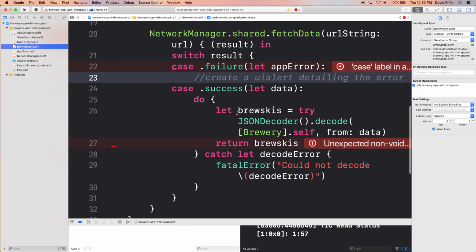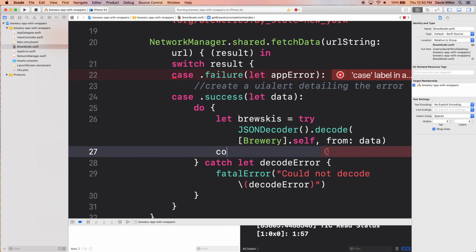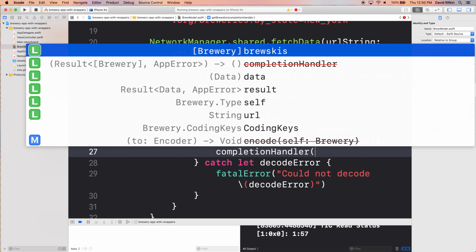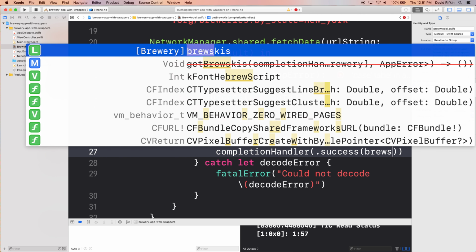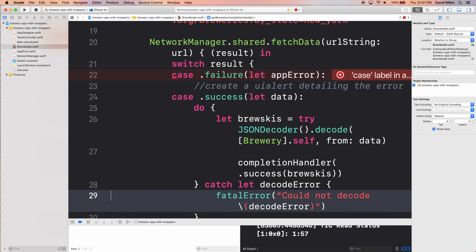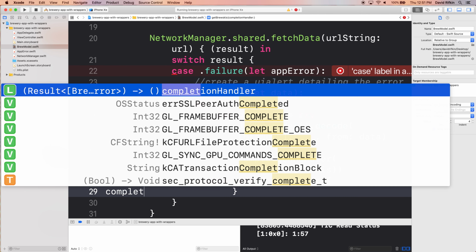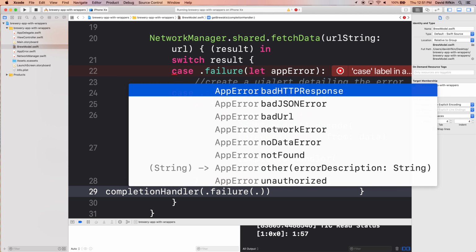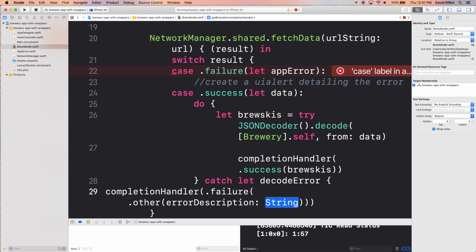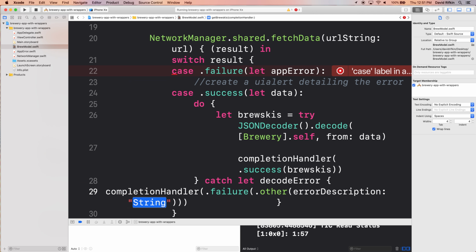All right. In the case where it's successful, we will trigger a completion handler that has brewskis in the success case. Brewskis. Else, we will trigger a completion handler that has failed. And we will say, I don't know, let's come up with something. Other, say, oh no, there's probably an error for this.